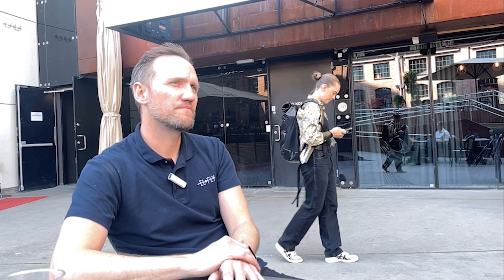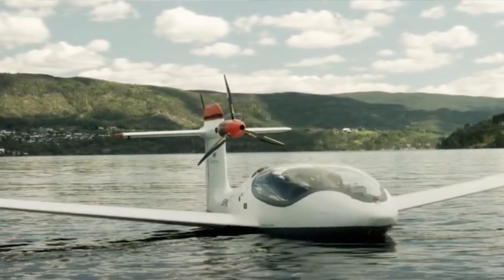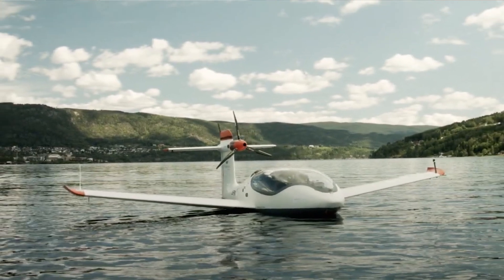You mentioned the P2 seaplane and the key learnings — a lot of the team have moved from that project onto this next one. The level of complexity on that plane was extremely high. We tried so many new things in the same package that it took several years more than it had to in terms of doing a commercial product. Looking back, I kind of view it as a failure. But we went through that, we built that, and that knowledge is now being utilised. What you've seen today is a result of the team doing that work. It's not a commercially viable plane right now, but I can't say it's not successful after an event like this.